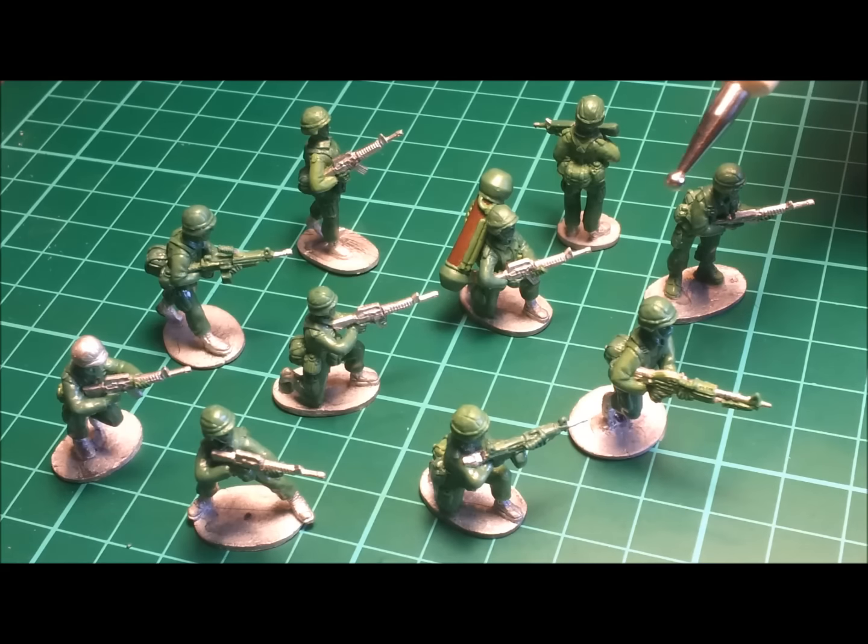Now in addition to the Alice rig, the following items are also present on these models. On the belt lines you have the array of Alice magazine pouches — each of these magazine pouches holds three M16 magazines, and in addition to that, two M67 grenades. Beside the pouches, you have soldiers equipped with the compass pouch, and if appropriate, a holster is also evident. The soldiers are also equipped with first aid pouches and the butt pack, which contained all the field necessities for up to a three-day operation for each soldier — quite a ubiquitous pack, seen throughout Vietnam and into the 80s and early 90s.